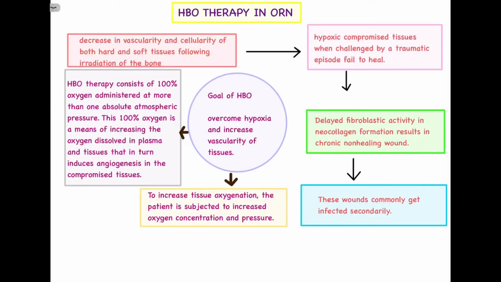So now let's try to figure out what is the importance of HBO therapy in ORN, that is in cases of osteoradionecrosis. So first of all, let us have a quick review as to what is ORN. As the name itself indicates, there is necrosis of the bone following radiation. So sometimes what happens is that there is chronic infection already going on within a tooth, right? And when such a patient is exposed to any trauma and then the radiation, it brings about a complex cascade of events wherein a chronic wound emerges out of it, right? And this leads over time to necrosis of the bone. Therefore it is known as osteoradionecrosis. But the important factor to keep in mind is that it is associated with trauma and infection. The infection and trauma should be there, then only we can label the patient as a case of osteoradionecrosis.